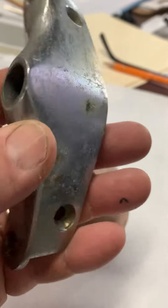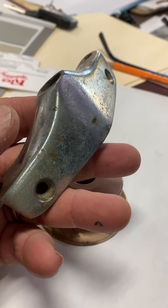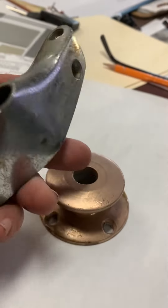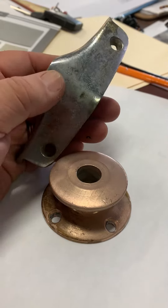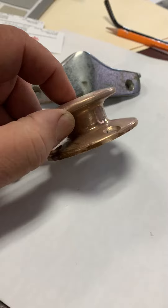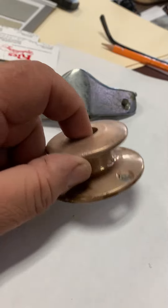So we have a couple of options here. I could strip the chrome off and polish this. And if it turns out to be stainless, guess what — this gets all shiny and pretty. But I'm 99.99% sure it's chrome and it's going to be brass underneath. I can take all the chrome off and buff it, and it will look something like this — actually shinier and smoother. You can see down in the root here where it's real shiny and smooth; that's where a rope probably spun around and polished it over the years. I can polish it on a polishing wheel.